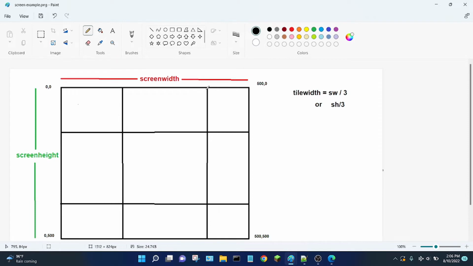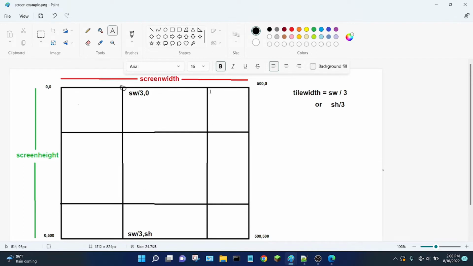So I want to draw this grid here. I'm going to start with this line. How do we draw a line from this point all the way to the bottom? Well, this point here, if we think about it, the x is simply screen width divided by 3, and the y is 0. So let me write that down. That's just screen width divided by 3, 0. Now down here, what is this point? Well, that point is simply screen width divided by 3, screen height. Very simple. That's our vertical line.